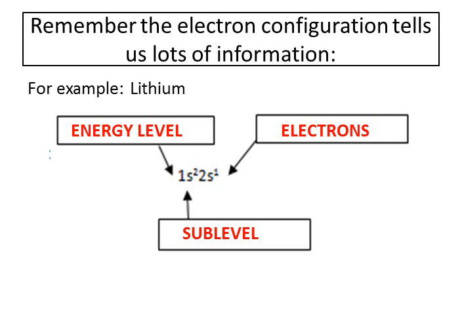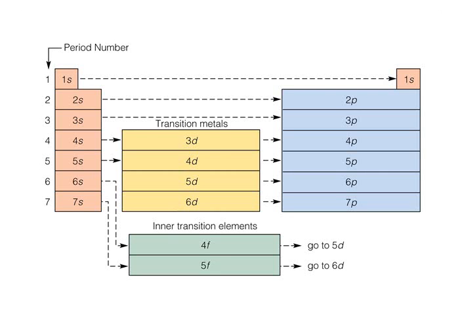We filled in a periodic table last week, and we noticed that there were a couple of patterns, and this periodic table kind of shows that. We see that there's an S block, a P block, a D block, and an F block. It shows us the order that we're following. It also shows us that we're kind of going in order. So as we go down, we go from 1s to 2s to 3s to 4s to 5s, and so on. So our energy level increases as we go down the periodic table.